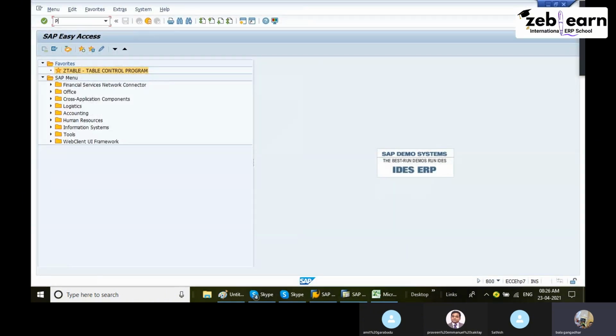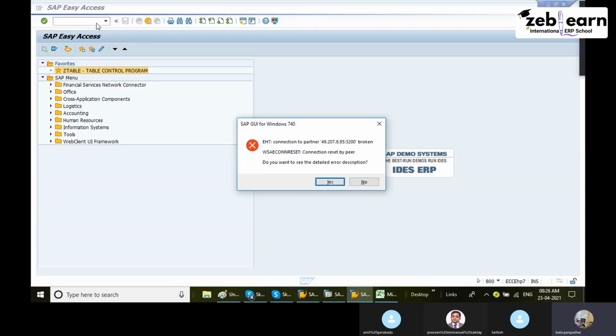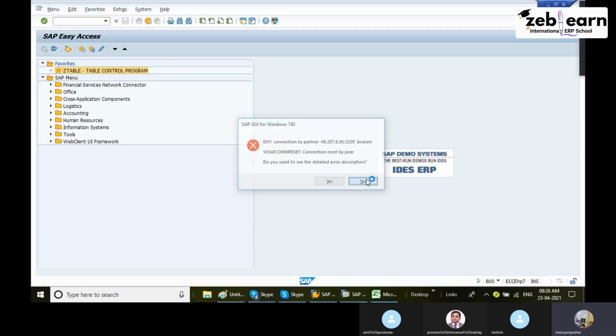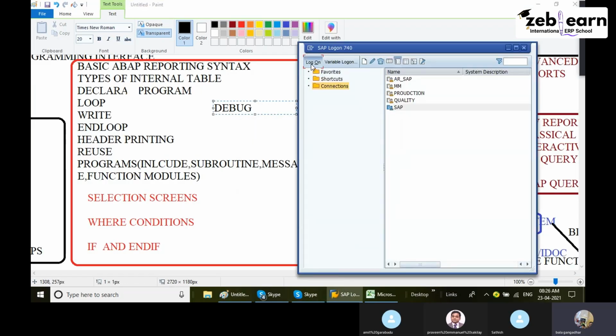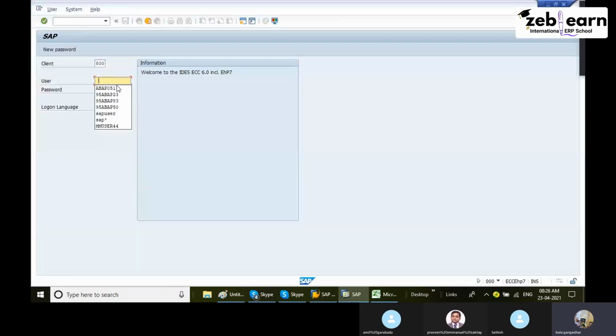If some program has an error, for example, now I'm going to run one payroll program, PC00_M40_CEDT. Okay, this is a very big program.